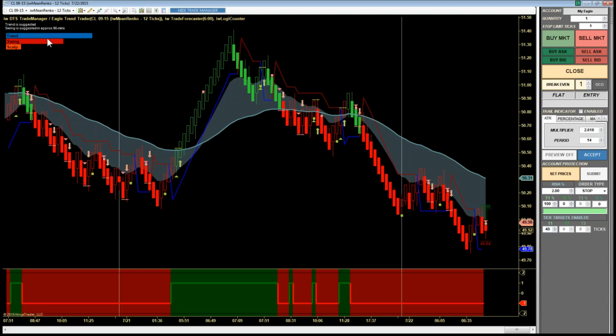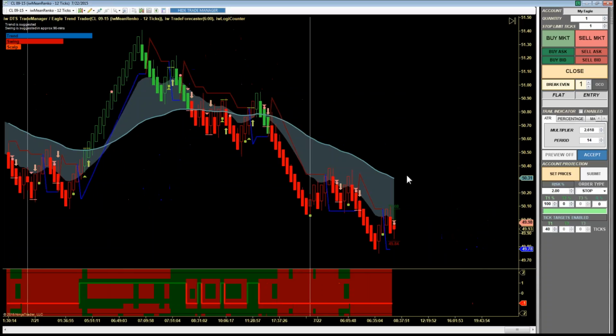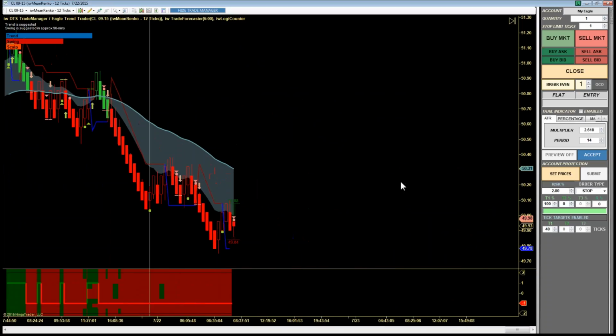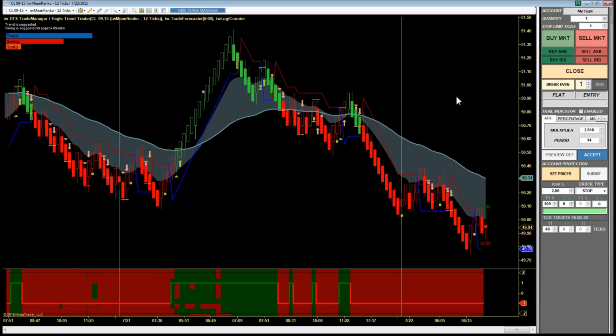Now, you should know that with the trade forecaster, just because it says trend mode doesn't mean the market's going to go boom like that. What it does mean is that for the most part, the progression will be smooth, the pullbacks will be minimal, so that allows you to be maybe a little bit more aggressive with your stops, maybe run a wider profit target, and vice versa.